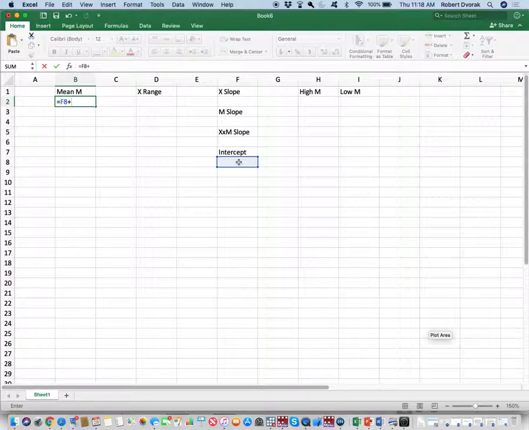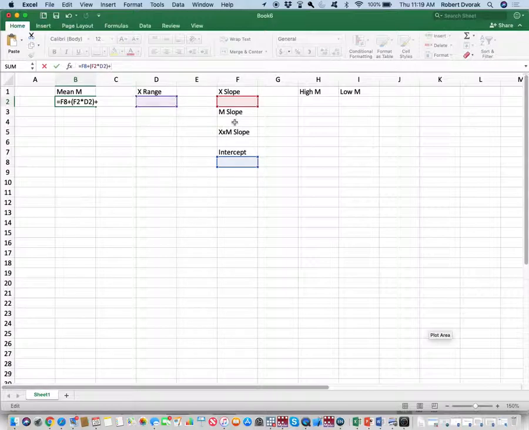Okay, let's take our first b. So our first b is going to be this slope. We're going to put the slope here, the b of x, right? Times what? Yep, it's going to be x, and that's going to be our range of x, right? Let's do that. I'm going to click up here so that I can keep typing. Plus what?